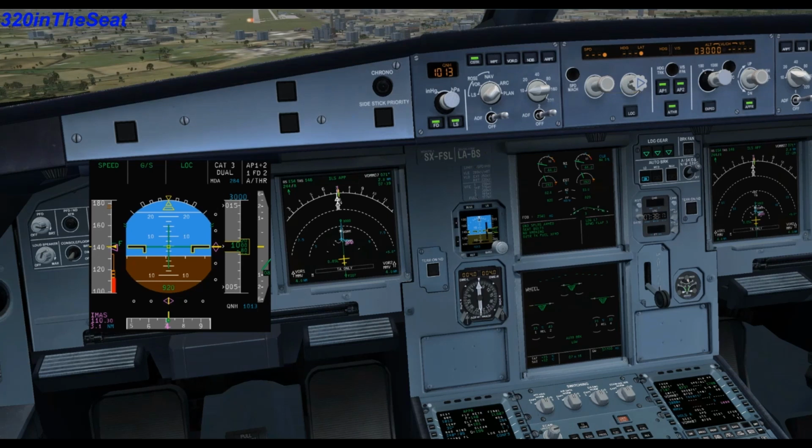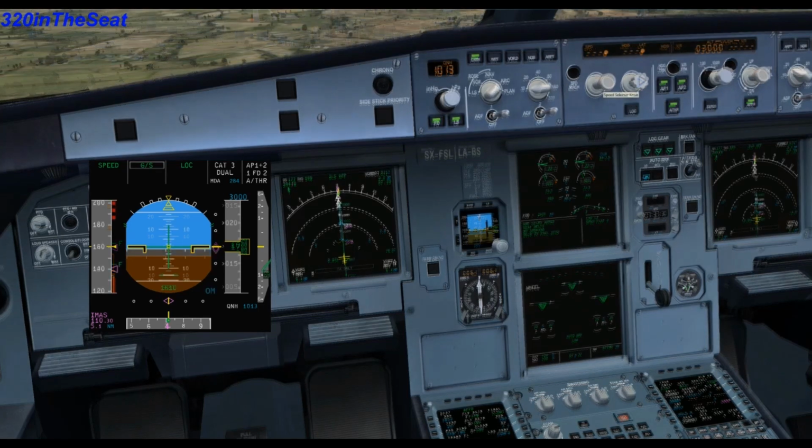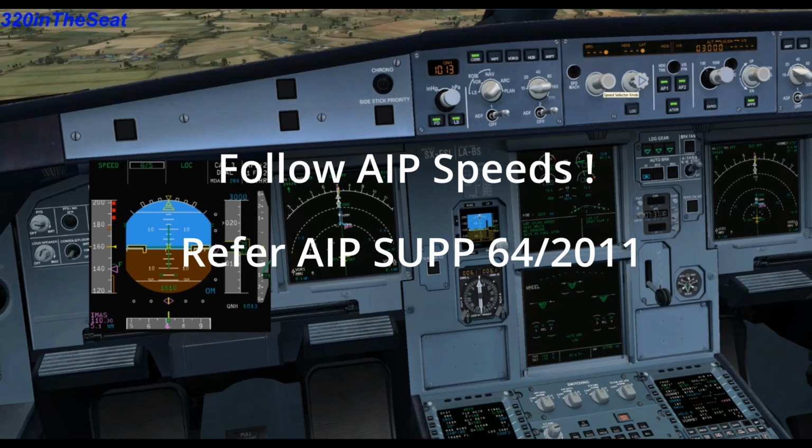And you may use the same technique while performing an NPA or an RNP approach as well. Some scenarios where you would not cut it so close and decelerate towards V approach sooner, that is basically manage speed sooner, or even consider performing an early stabilized approach, are in cases like when you have really strong tailwinds, well more than 10 knots for example, a much steeper than standard glide path or vertical profile, very gusty and shear conditions, or while performing a Cat 2 Cat 3 approach, or of course when coming in an abnormal configuration.